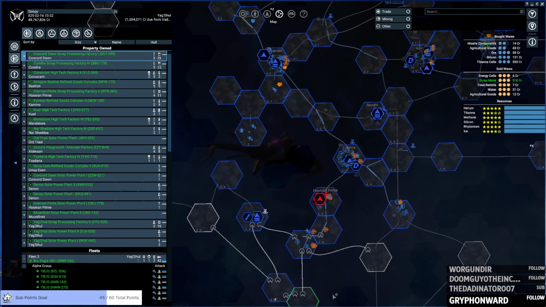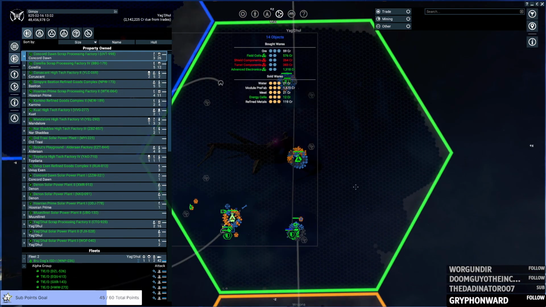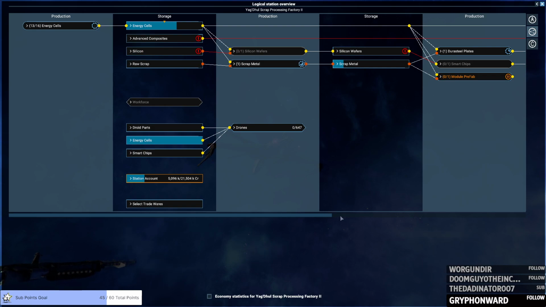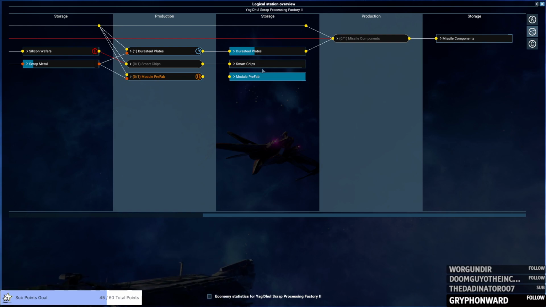Okay, so back to platforms that we're talking about. Oh, and this scraps processing factory. We're actually expanding this to produce some more stuff related to what we're doing in this area, which means we need supplies for our fighters so they can rebuild missiles and that kind of fun stuff. So that means we need missile components to be constructed in this factory along with smart chips, because when you do rearming of the fighters, they need energy cells, smart chips, and missile components. If they use missiles, of course, which most of them do.